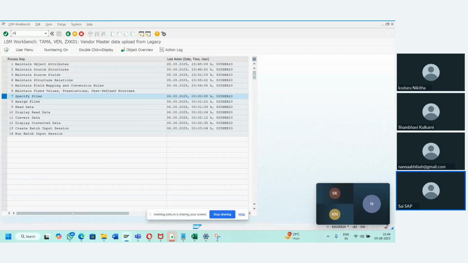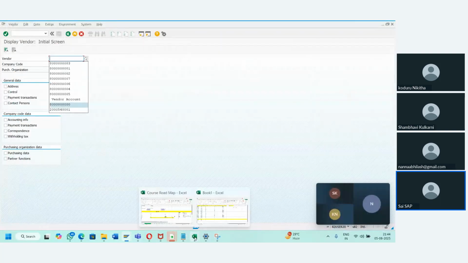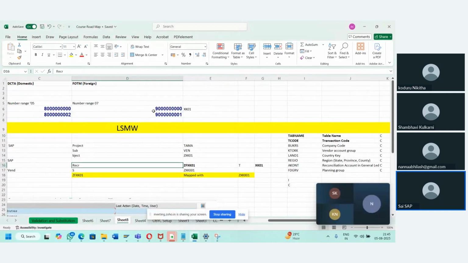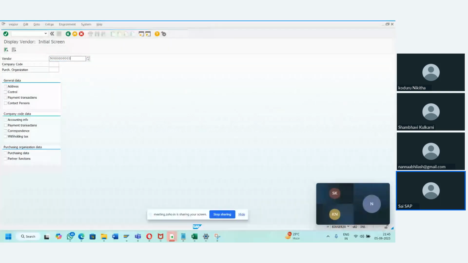So if I open XK03, what is my vendor group? 9. Created till 9001. So I will check 9003, company code, TAMA. I need to check what does the data which was created. SM35.